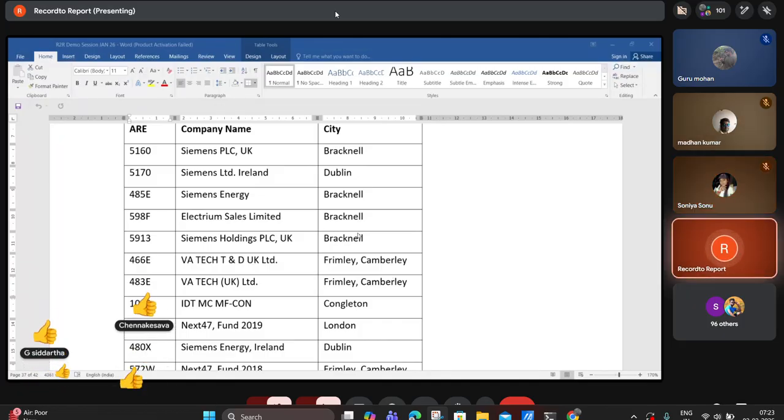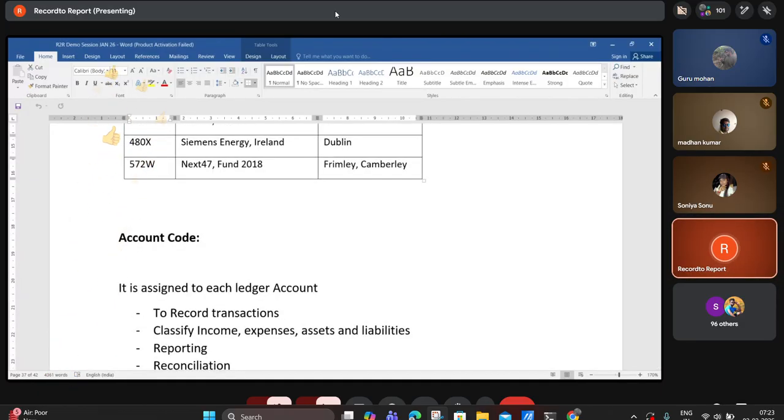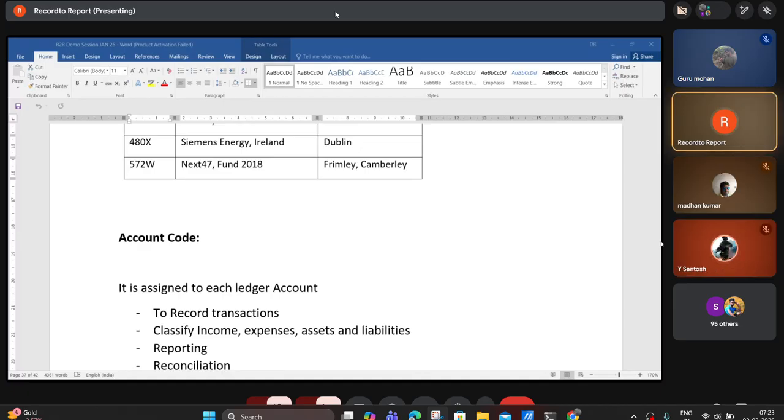Okay. The next important thing we discussed is account code. For every transaction there are two or more accounting aspects, guys. To post any transaction, we need to update the ledger accounts, for example purchase to sale, purchase to cash account, purchase to bank account. To identify each ledger account, they create one account code.